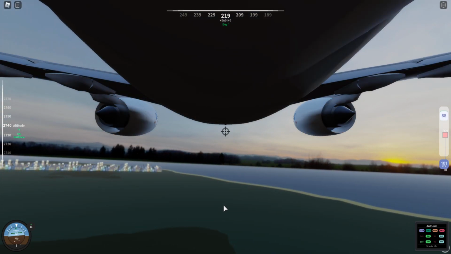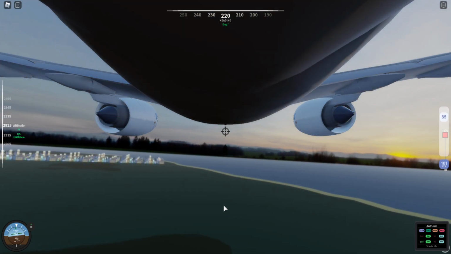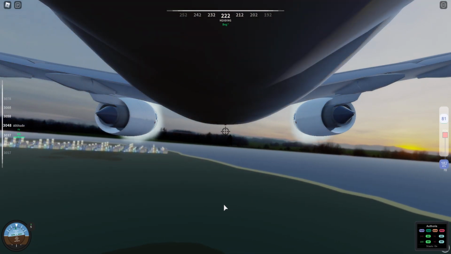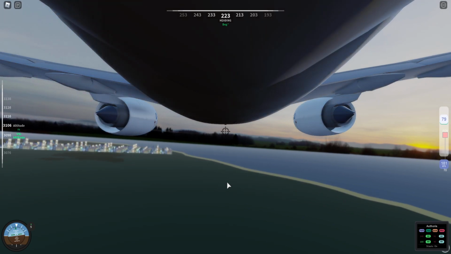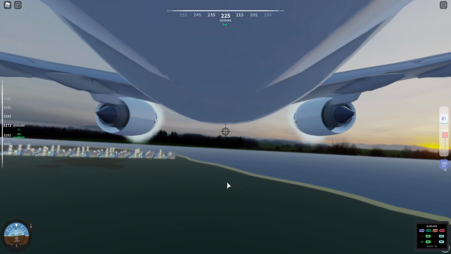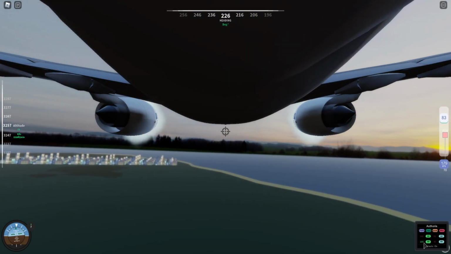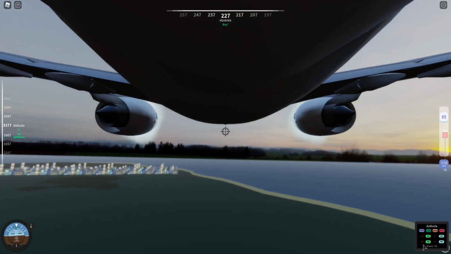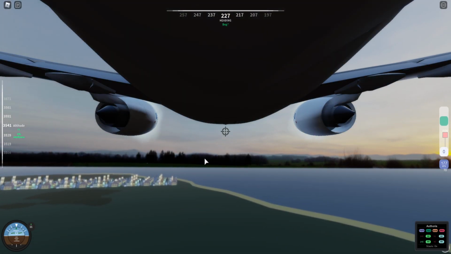But yes, as I said, everything that you see on the plane in terms of surfaces, engines, etc., they realistically have their own physics going on. So we're going to try something I've not tried before, and we're going to try to land this plane. And so I'm going to go here and set this to a landing speed I feel comfortable with.